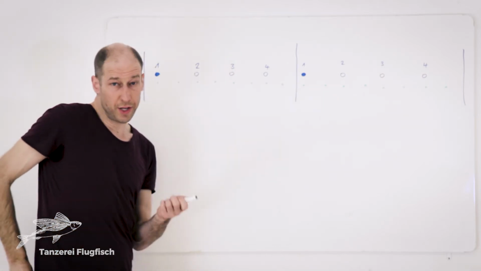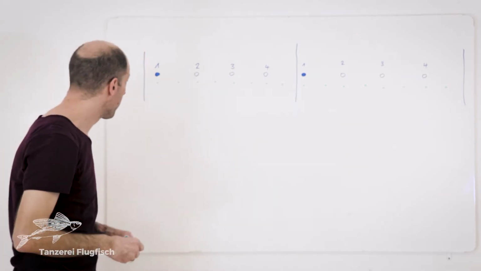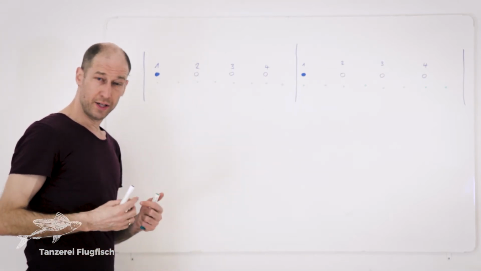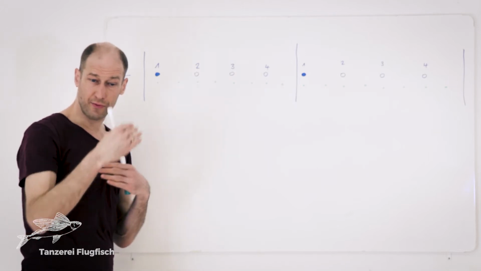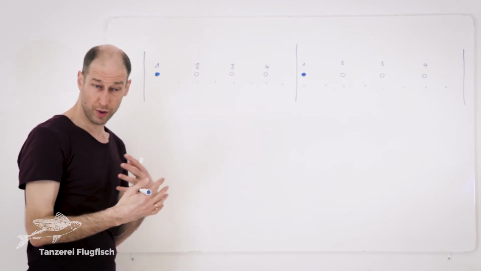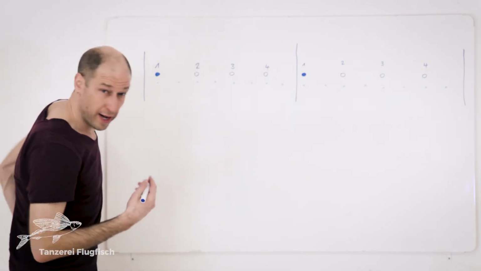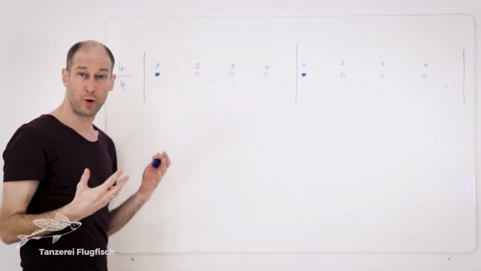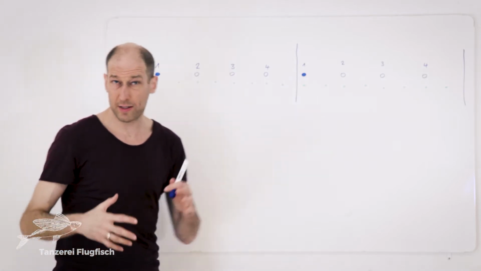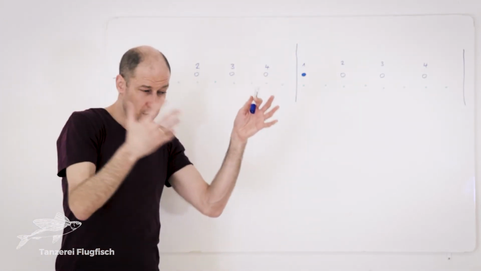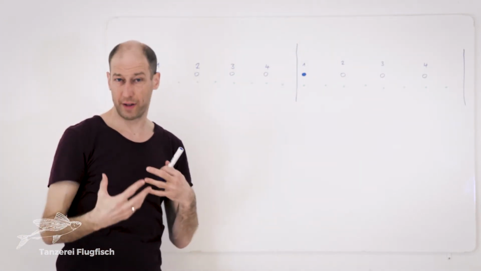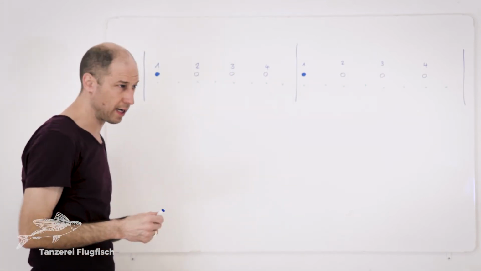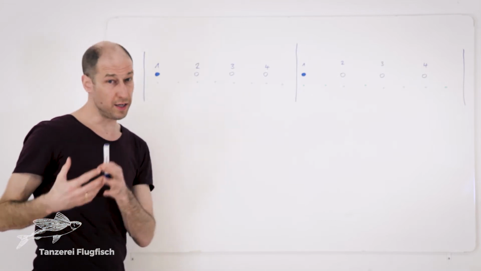Music theory language, if you want, would call these the 8th notes. And this is just to give a relative name to the note values. If you remember, we called the beats the quarter notes. And that is not some law of nature. This is just a convention. This is something that we decide to call it. We could also call it something different, and there are different ways of calling it.